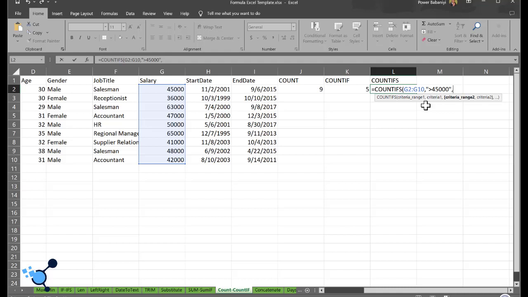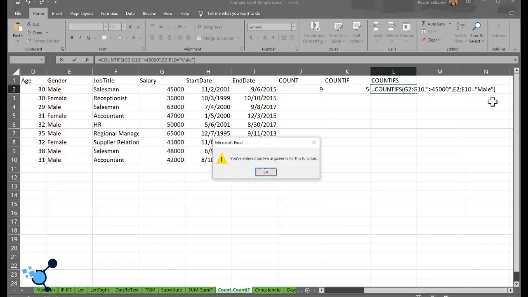What is the other range? And if from here to here, it is equal to male. So we're going to do this.